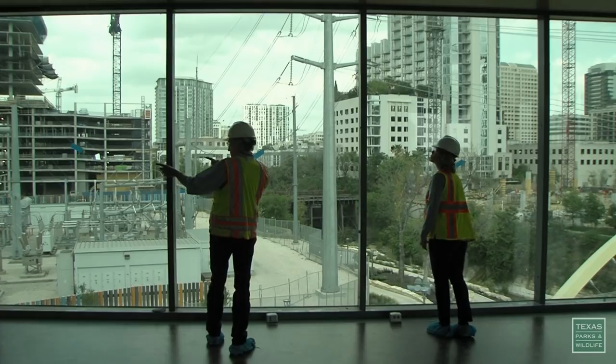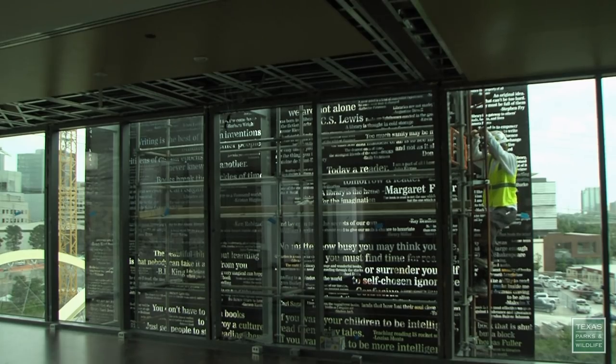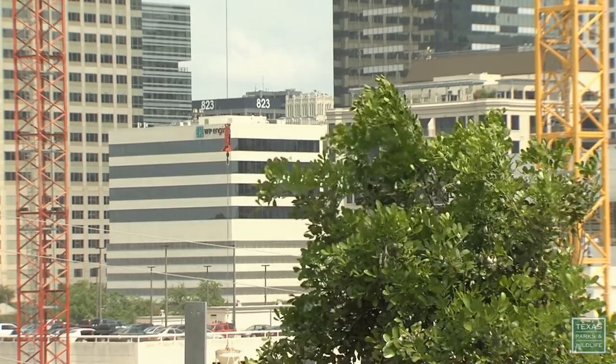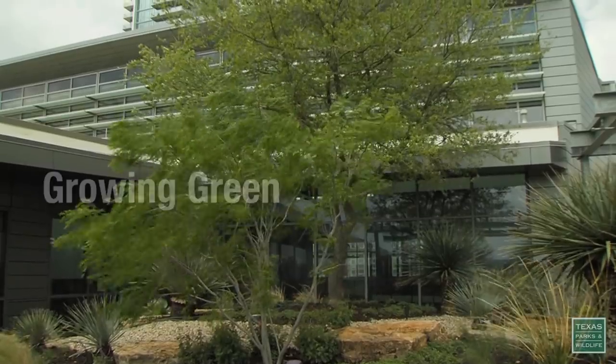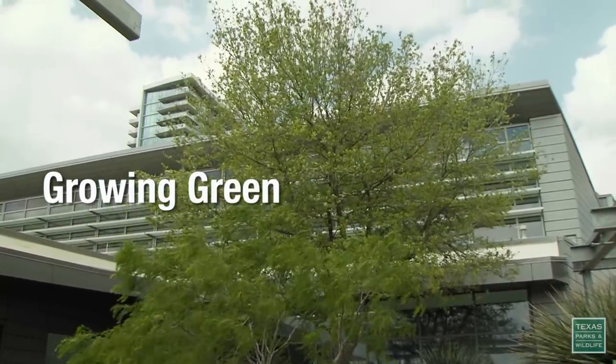The art may be red. A third of our energy is going to be produced by solar power. But the building is all green. It will be the greenest building that the green city of Austin has yet produced. Right up to the roof. This is the rooftop garden, which we also call the butterfly garden. It is a green roof. It means a roof that's actually landscaped.